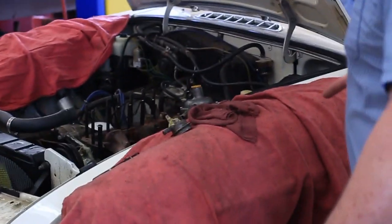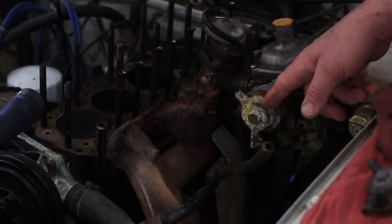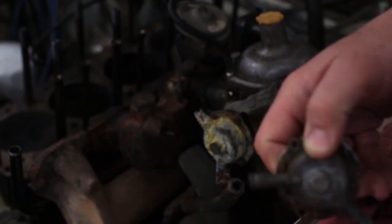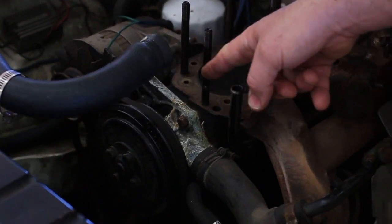Let's take a look at this 1977 MGB that's suffered some extreme corrosion. You can see that we got a lot of corrosion on the water jacket here for the automatic choke. We have a used one that we have yet to clean up and prepare, put in its place. The water pump is also pretty corroded.